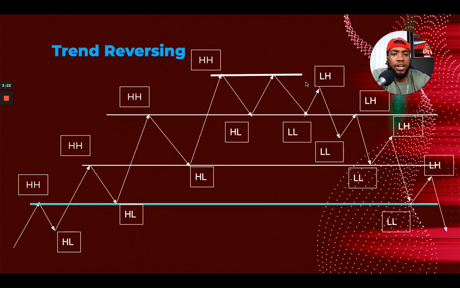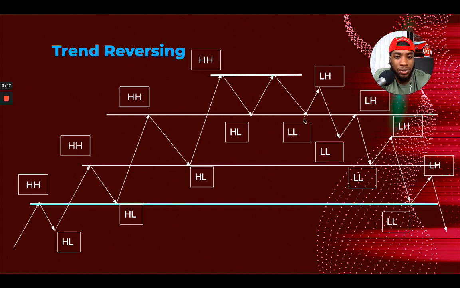right? And then you have trend reversing. Now we see price making higher highs, higher lows, higher highs, higher lows, higher highs, higher lows, higher highs, right? And then this is where we kind of see that range in market, right, where price is really trying to get its foundation set on what it wants to do. And you'll often see that when price reverses in trend and starts to create lower lows and lower highs, you'll see these previous areas of these higher highs and higher lows retested, right?